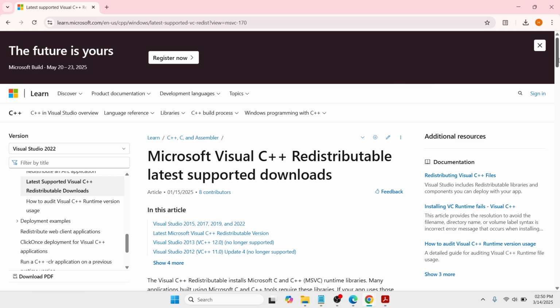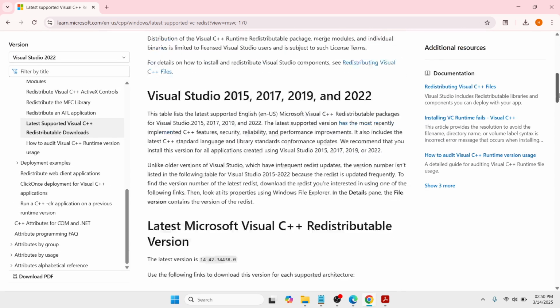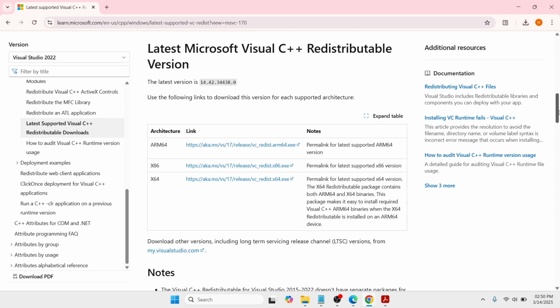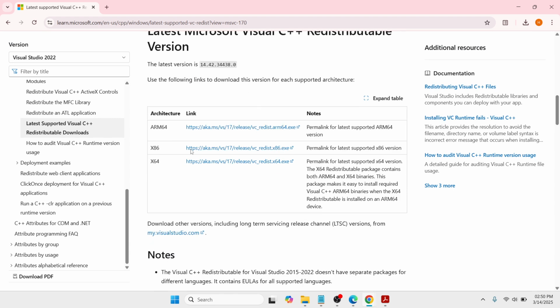Okay, so once you are here at the Microsoft Visual C++ page itself, you need to scroll down and look for this table, okay, which has these different architectures. In fact, it has three types of architecture. So here, before proceeding on the downloading of a new Microsoft Visual C++, since we have just deleted our Microsoft Visual C++, since in your case it's not working, that's why we are going to download the new one, okay? Before downloading such, you need to identify first what type of system information you have in your computer.